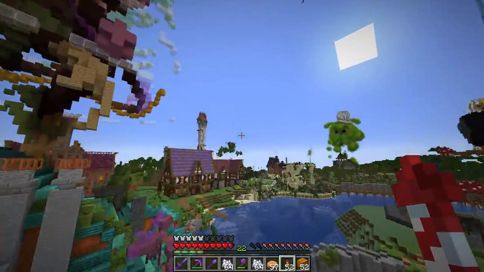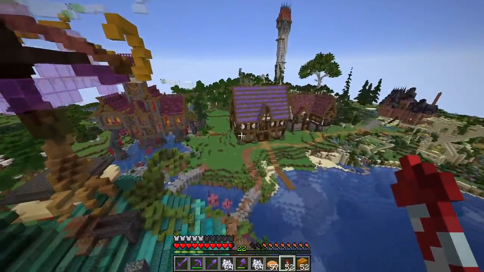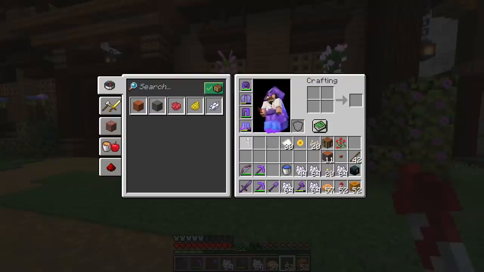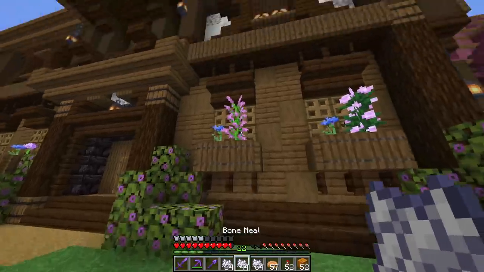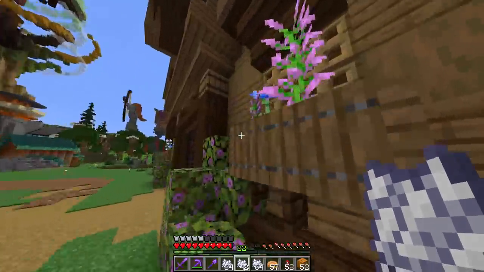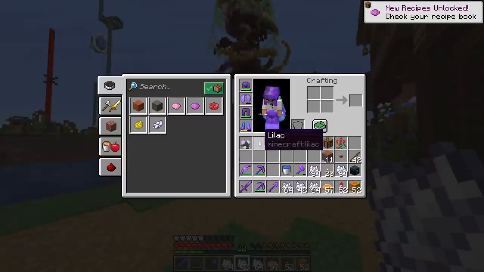Boost out of here. Certainly somebody has placed down, oh, I see some lilac or peony. So we can just swoop on over here. Get out our bone meal. Kabam. Kabam. There's our peony. There's our lilac. And we're good to go. Let's make ourselves a 2-high flower farm.